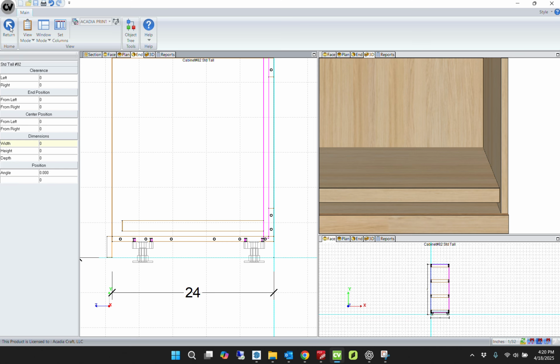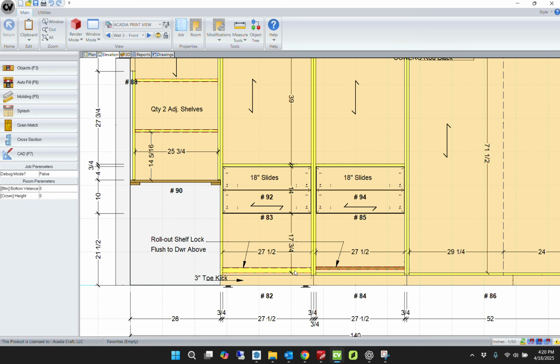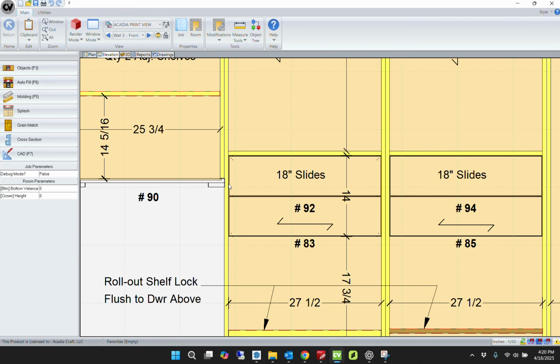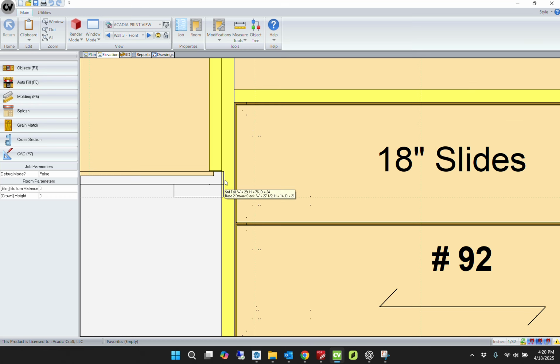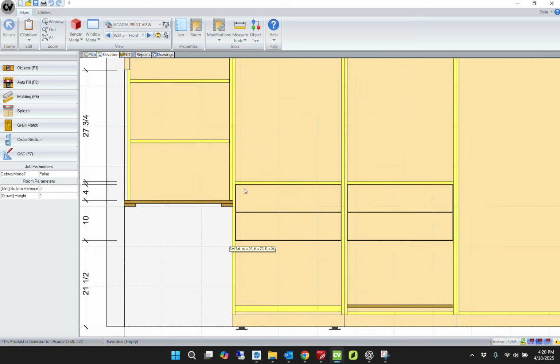For me, I try to avoid discrepancy on the drawing and try to note everything, because when we deliver it, it'll look exactly like the drawing. Plus on the 3D, if you're doing a 3D for this, they're going to see everything the right way. Yeah, I like that. The one thing I would do here is I would probably either reduce this shelf over here or bump this over to the right 3/4. That way this goes all the way down and has a clean 1.5 line. So that's one change I would do there.